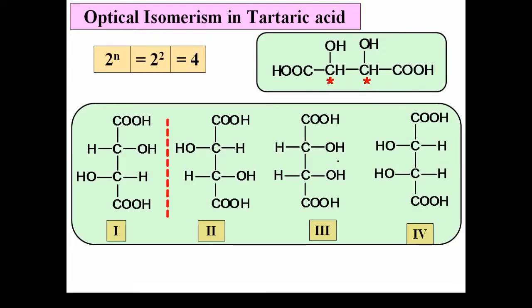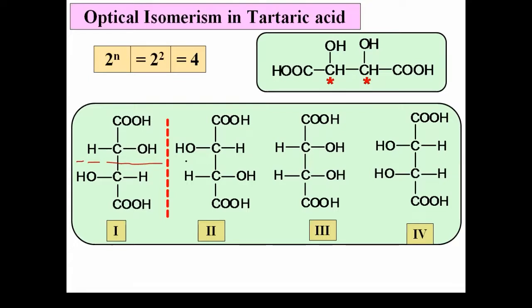Now here the first and second stereoisomers contain chiral carbons, and there is no element of symmetry. Why is there no element of symmetry? Suppose this is the plane passing through the molecule. That plane divides the molecule into 2 equal parts, but they are not mirror images of each other. Therefore, there is no plane of symmetry.